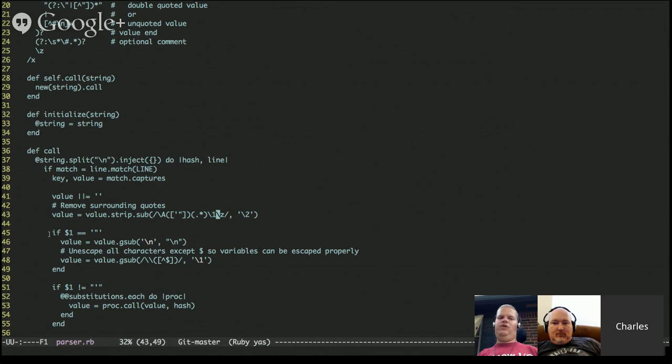So then $sign, check for a double quote. And it's doing the escape. In a double quote, it's turning a \n into a new line character. Oh, interesting. Unscoped all characters except $signs, so variables can be escaped properly.